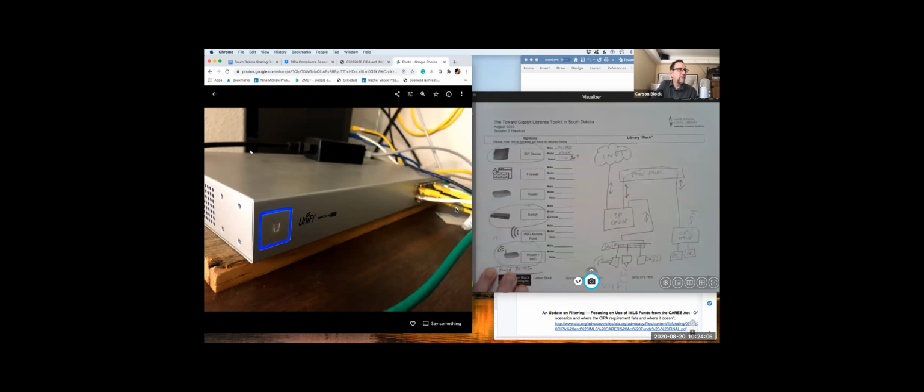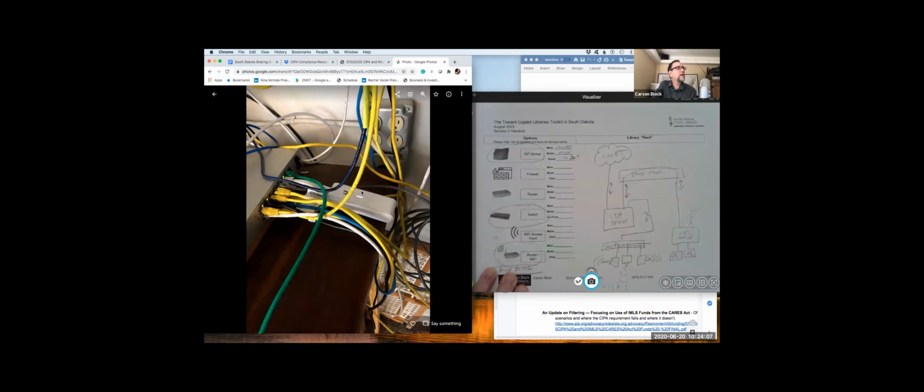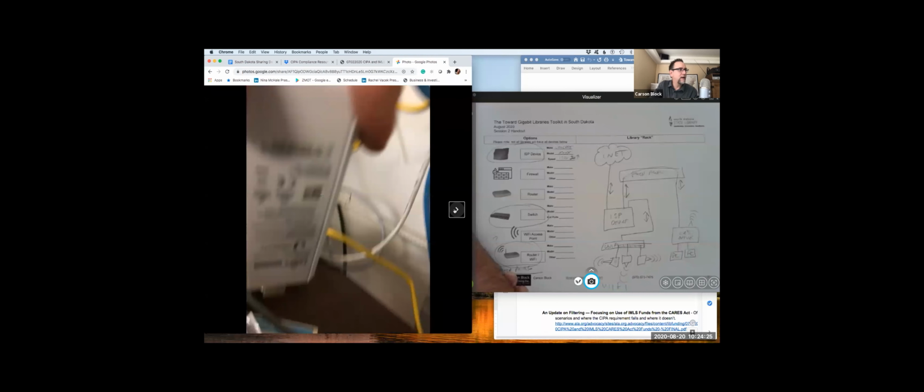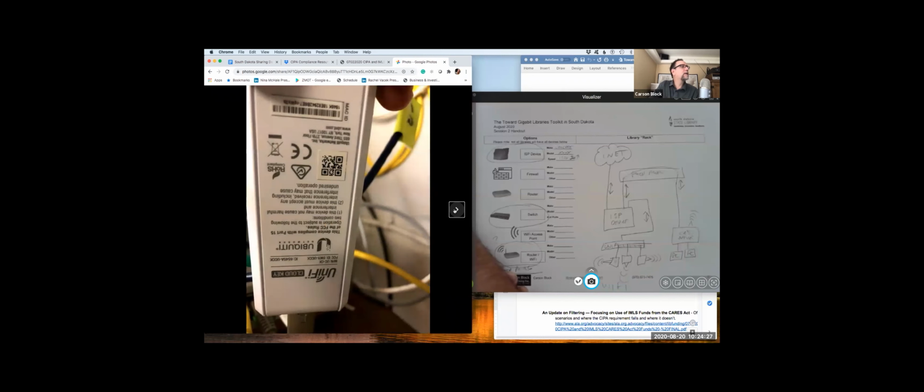And as I was investigating this Unify device, I also saw this weird thing plugged in, this really big, weird box. And that made me worried because I'm security conscious. What is plugged into the network and why is it plugged into our network? I am curious. And there's a close-up of all the different cables plugged into that device. When I picked it up, I realized, let's see, there we go.